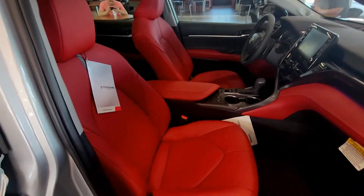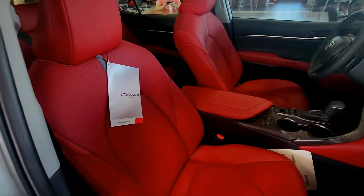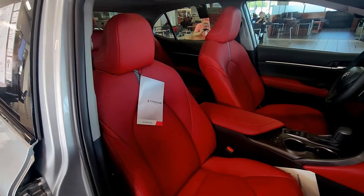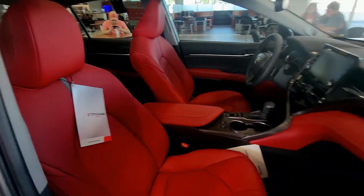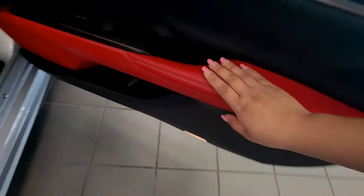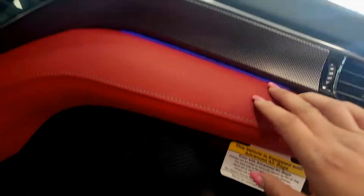I ain't going to lie — bloody seat, and they don't even look red, they look like orange-red. I don't know why they even did this color. If they're going to do it they should do like a blush or bright bloody red. The stitching is gray — gray stitching. The seat feels good, only because it's new. They got blue lights here — I don't know why, that didn't even match the car, they should've done white lights.